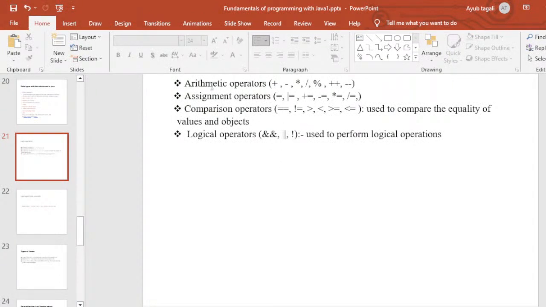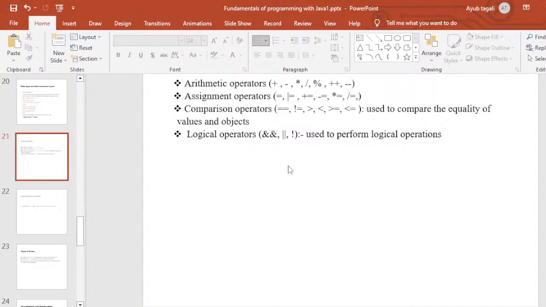So in the previous lessons, if you have not looked at those lessons, you can go back and look at arithmetic operators, and also you can look at assignment operators. We have a video on the two of them. Today let us look at comparison operators, and then in the next lesson we look at logical operators in Java.